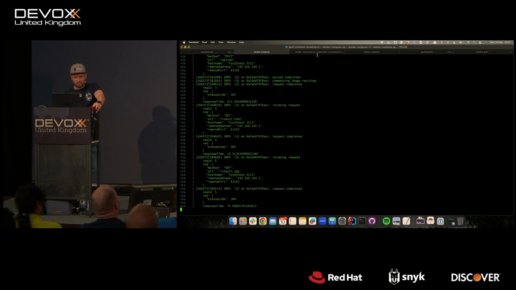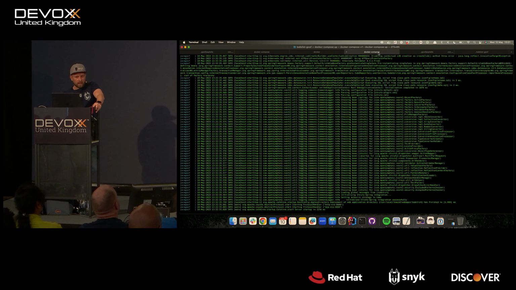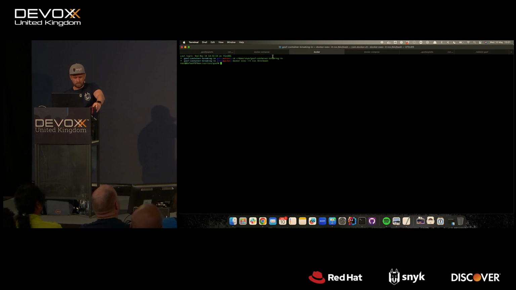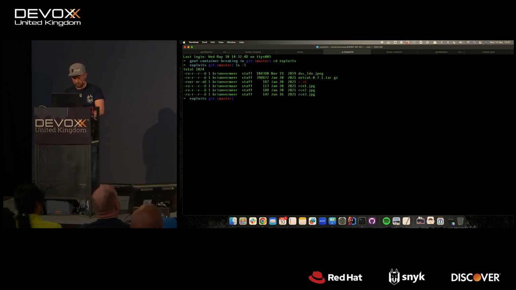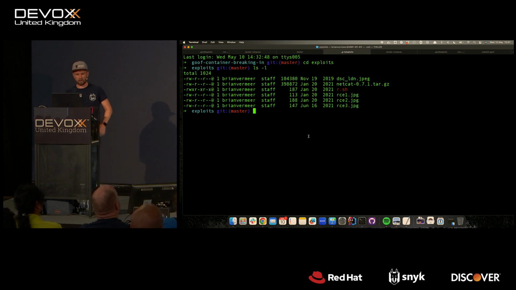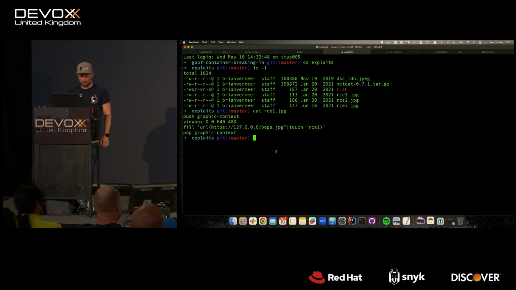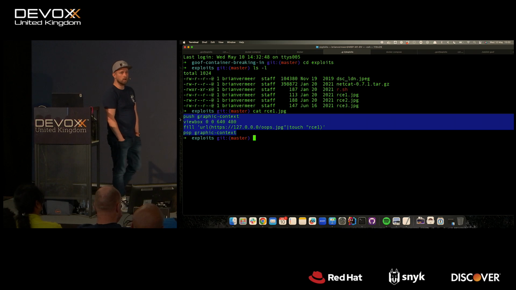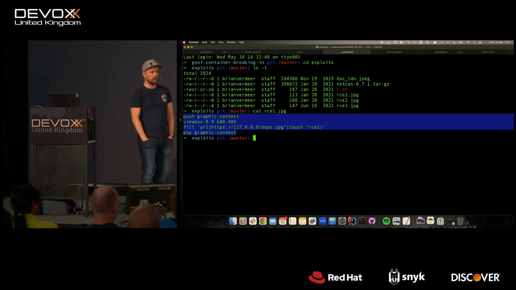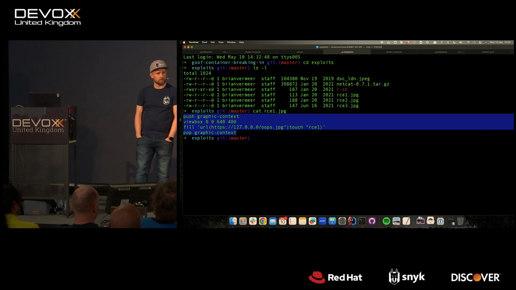But the thing is, you think you might open a JPEG, but it's not always the case. Let me show you. Let me enlarge this. So, I have a bunch of images over here. Hope you can read it. Let me make it large. RCE1, RCE2, and RCE3. Let's go to RCE1. So let's cat RCE1.jpg. This is, for ImageMagick, a valid JPEG file. Basically, it doesn't know the difference between SVGs and JPEGs, and it just accepts everything.